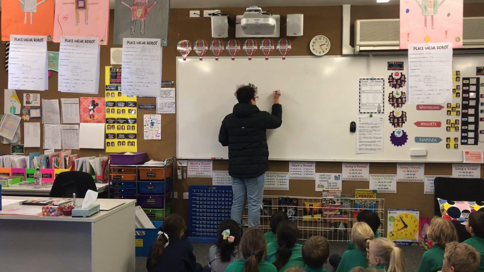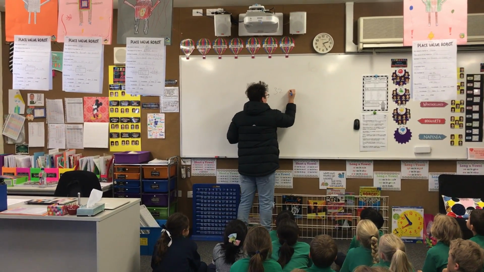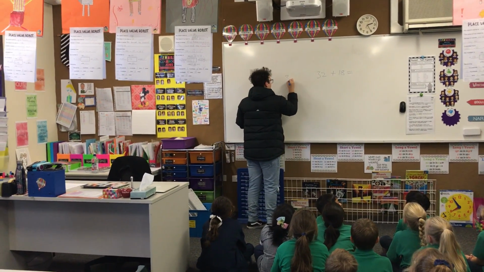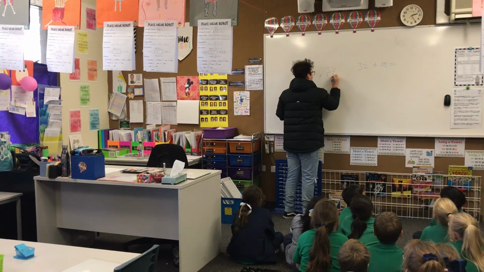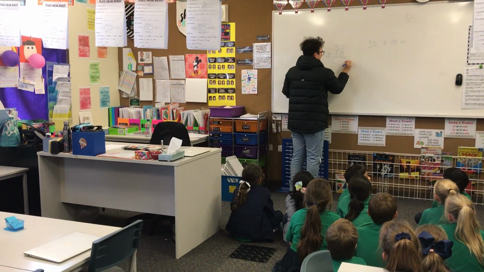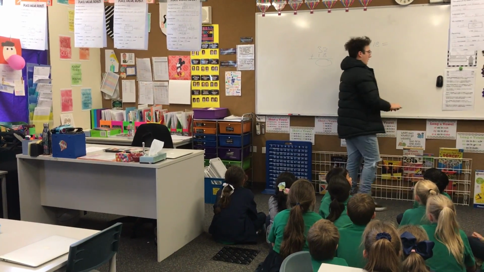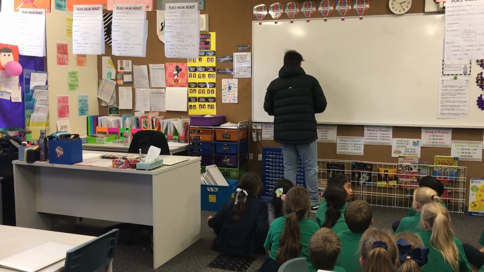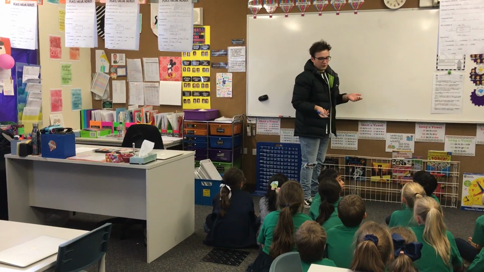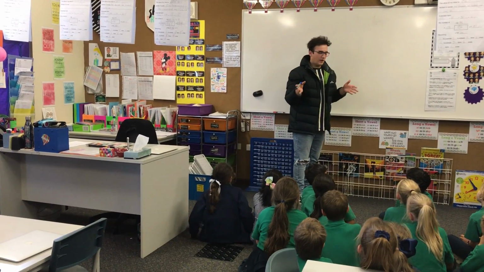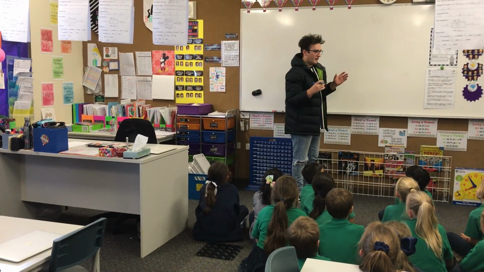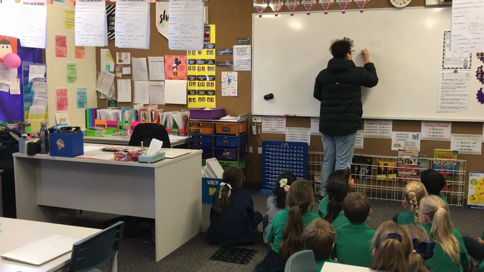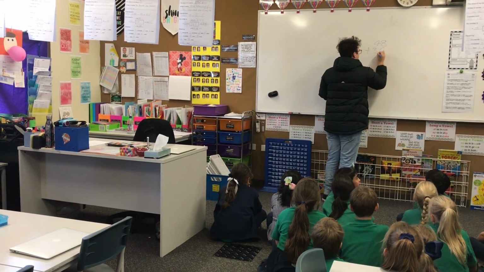So rather than having an equation, for example, 32 plus 18 equals, we're not going to be doing that. We're going to be doing 32 plus 18 equals, and the answer is going to be down here. Everyone okay with that? Make sense? Yeah. Fantastic. I know you guys have already talked about it earlier, but I just want to make sure we're all very clear on what we're doing today. More importantly, what we're talking about today is like we had a couple of times on that last activity, where we had numbers that, so for example, if I was going to do an equation, I would do 48 plus 36 equals that.